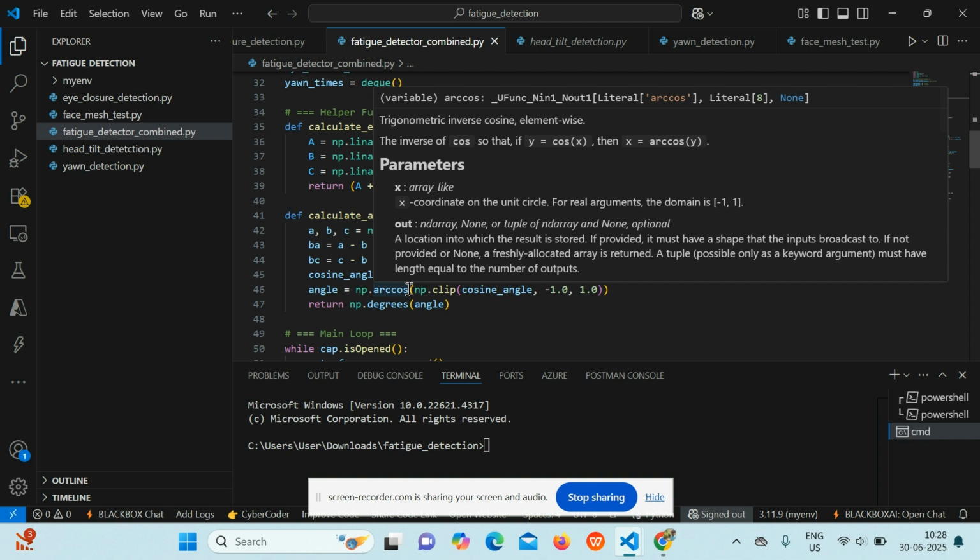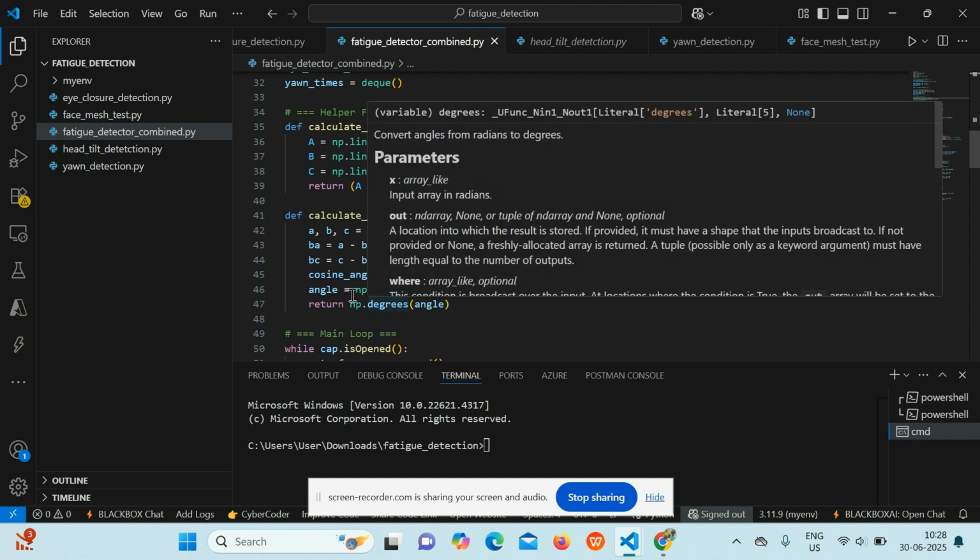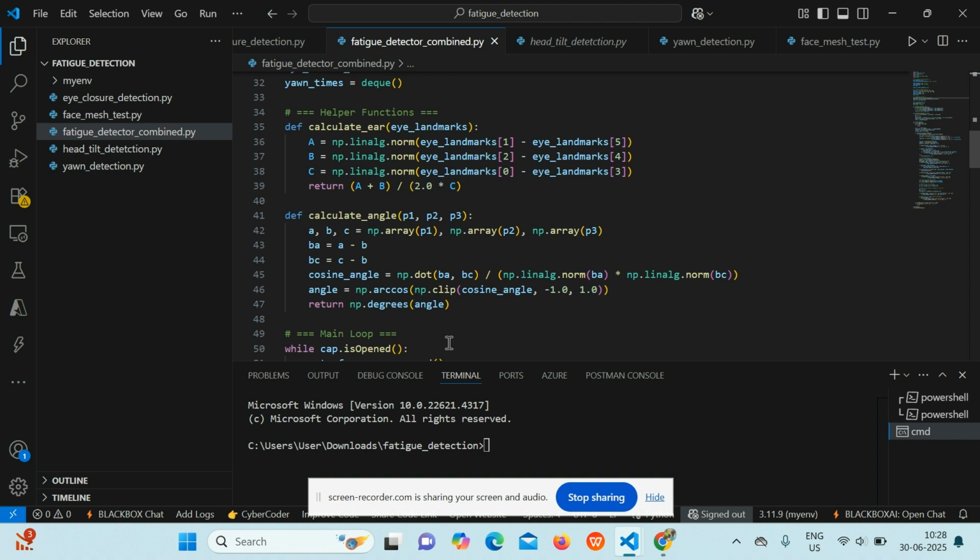Cos is a trigonometric function. np.clip cosine angle between minus 1.0 and 1.0. So return np.degrees angle.